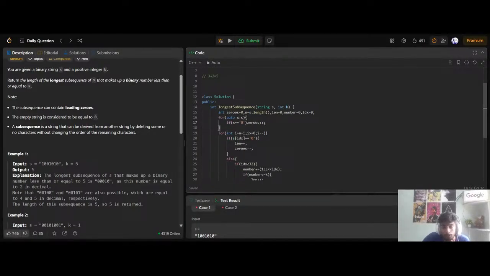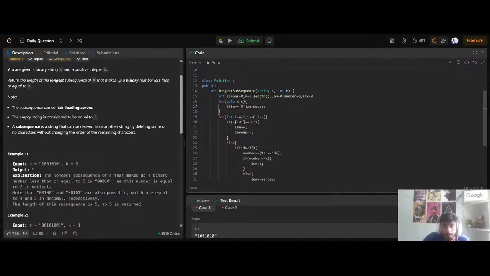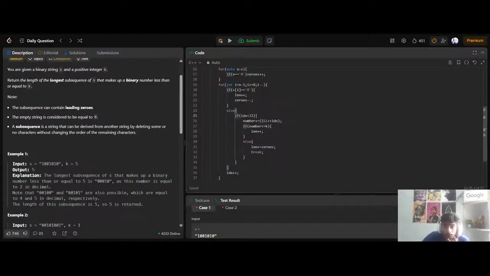Number of zeros, calculate the number of zeros. I is greater than 0, I minus minus. If s of idx is equal to 0, length plus plus. Length plus plus, zeros minus minus, else if idx is smaller than 32, number plus is equal to this. Okay, great.